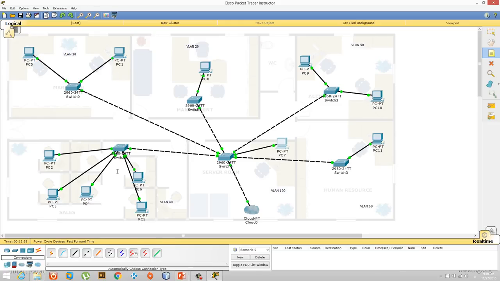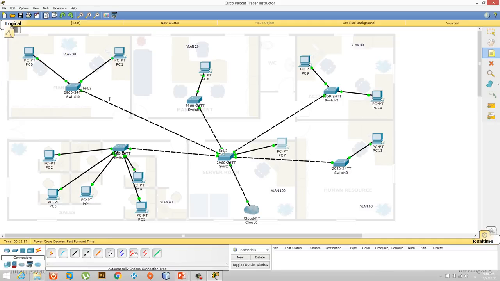Now tomorrow, let's assume there is a case where I might have a marketing department, and we say it's too big. I might need to partition this and give more sales computers here. Then I will create VLAN 40 also on the switch, right? And I will connect those ports, which are VLAN 40, to those new sales computers. That's okay when we do that.